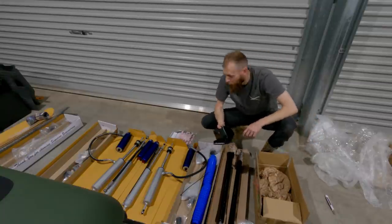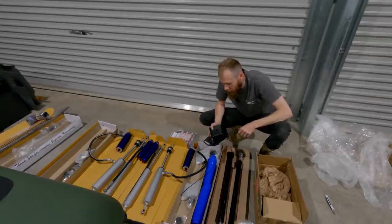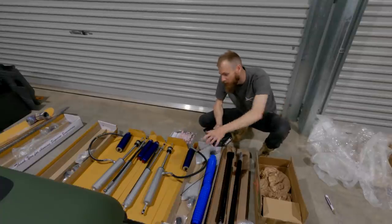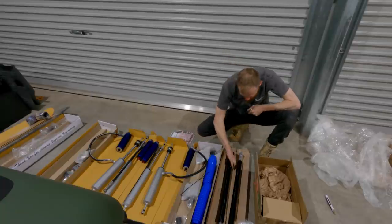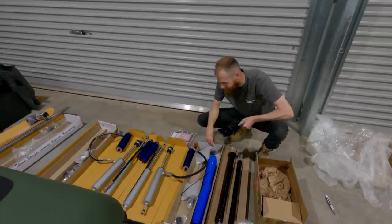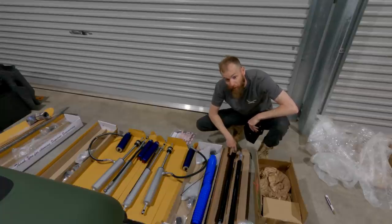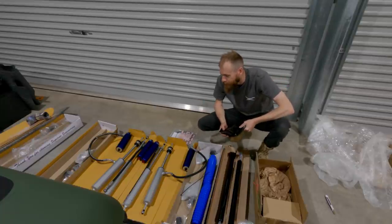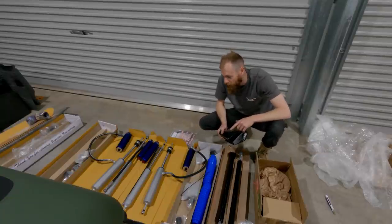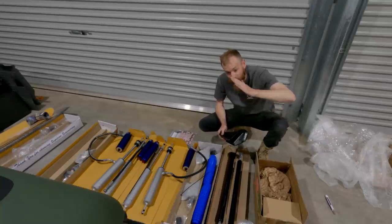Now, with the shocks, you may have noticed I've got pin-to-pin mounting. That is apparently the better option, it just allows more movement in the pin joint rather than an eye joint, you know, an eye joint looking more like that at the top of your shock, which is pretty common. However, I've actually read that some have been known to snap the eye off under heavy flex as the axle moves up and down, or as one side moves up and down, the shock doesn't just compress or extend, it also needs to pivot.